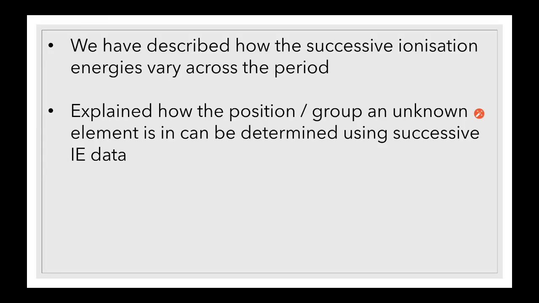And just to briefly summarise what we've done today, is we've described how the successive ionisation energy will vary across the period. So the 3rd ionisation energy is not going to be a similar thing for each of them necessarily. And we also explained how the position of the group that an element might sit in can be determined using these successive ionisation energy data.